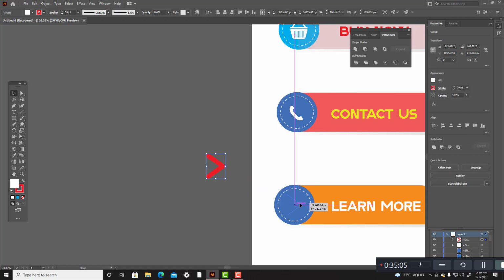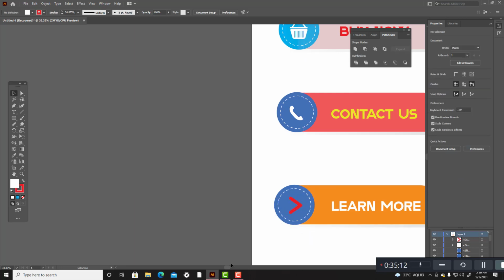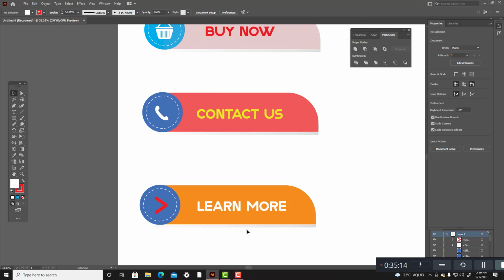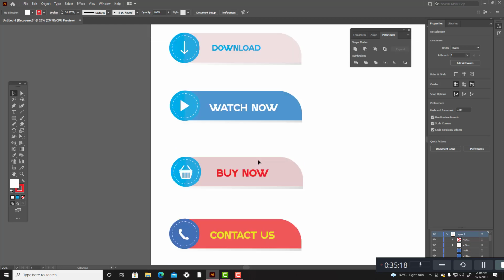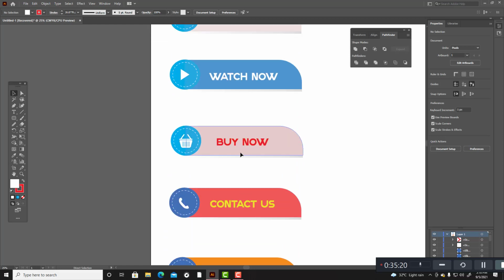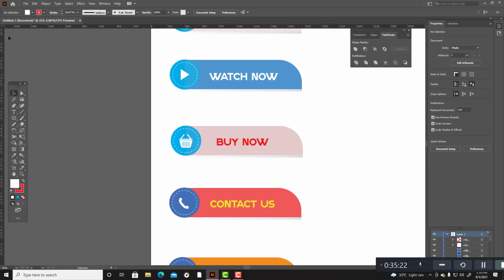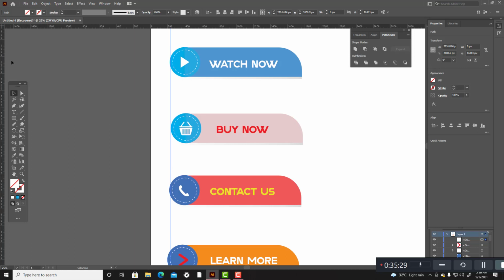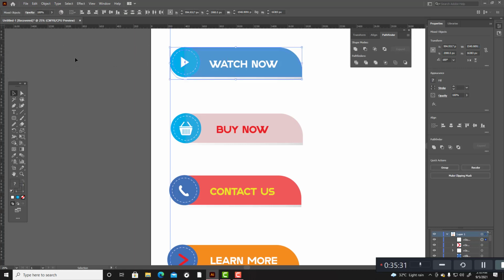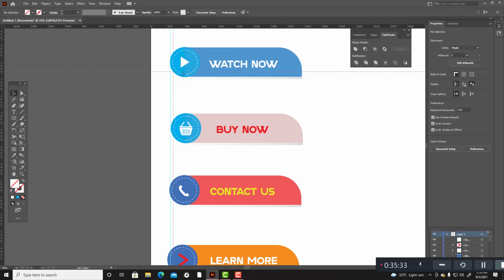Now if I put it over here and this thing, and one more thing, completely align everything. So Control R and see the alignment here. You can see another line over here.